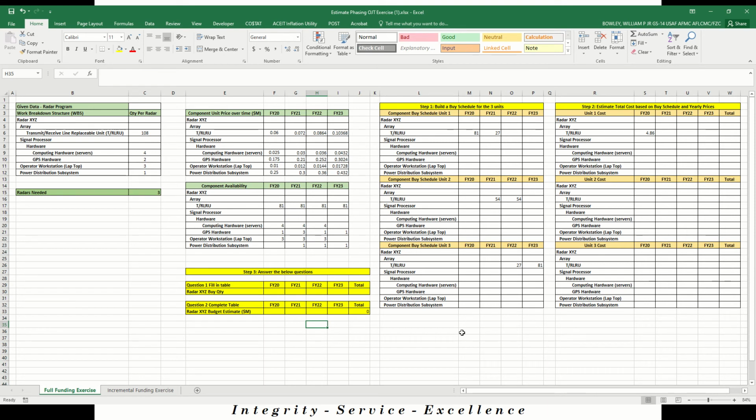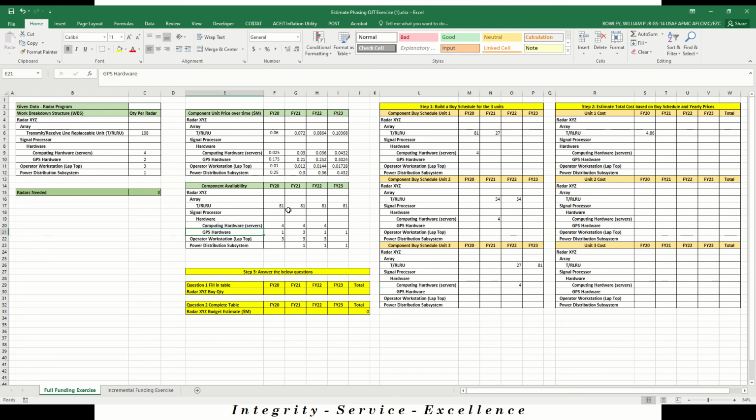Okay, so hopefully you've walked through this exercise on your own after pausing the video, and you've completed everything that you needed to. So let me walk through completing this as well, in case you haven't. So for step 1, we've got component schedule for unit 1, and we've got a 4 requirement for servers. We've got 4 available in the first year, so we can buy 4 of them here. Again, we've got 4 in the next year, so we can put 4 in the second year for the second unit, and 4 in the third year for the third unit.